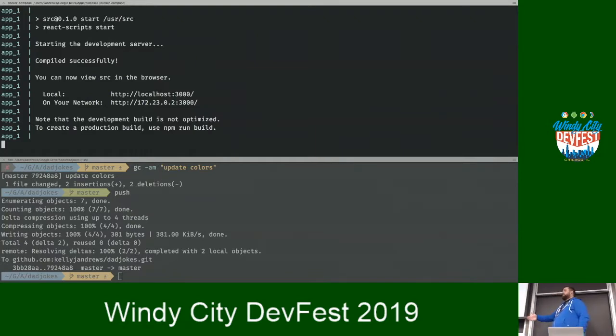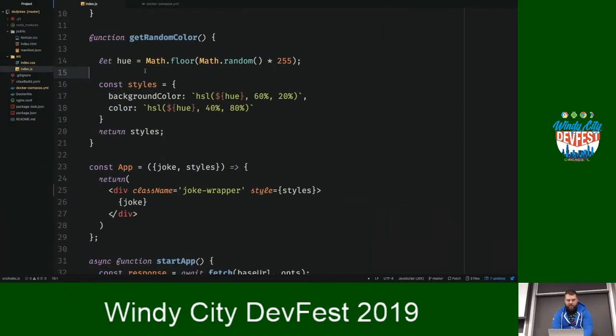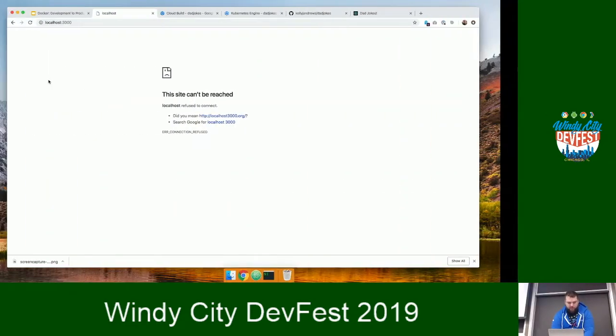Both do a good job at orchestration. It's just the scalability of that big application where Kubernetes is going to win every time. Okay, so now I have a development server running. It did everything I needed it to do based off of our Docker file.